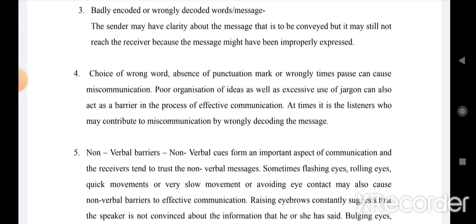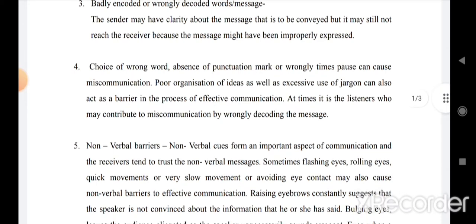Now, obviously, both these two sentences sound the same, right? The only difference is the pause that is being put after the words. The first sentence, let's eat grandma, indicates that you should be ready to eat grandma, right? Whereas the second sentence, let's eat, comma, grandma, indicates that you're asking your grandma to eat with you. So, this is where sometimes absence of punctuation mark or wrong choice of words can convey a completely different meaning.